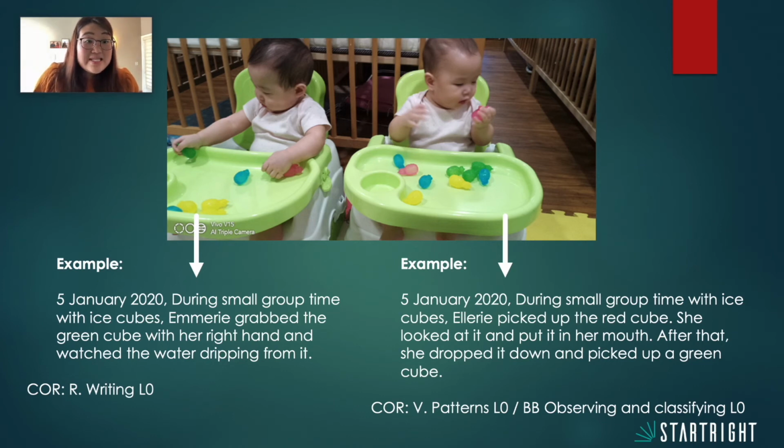That's what I see. Alright, so when you think about small group time and you want to tell parents what small group time you are doing, just say during small group time with whatever materials that you're using. So think about when you want to describe your small group time, describe small group time with materials. Okay?